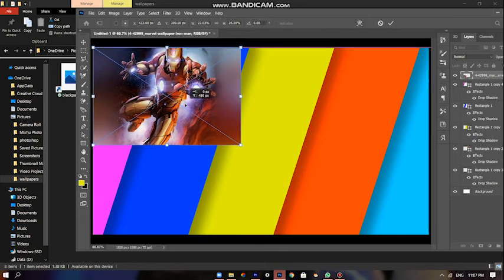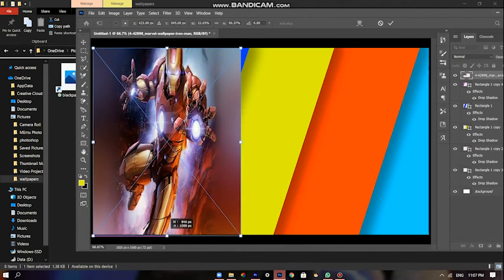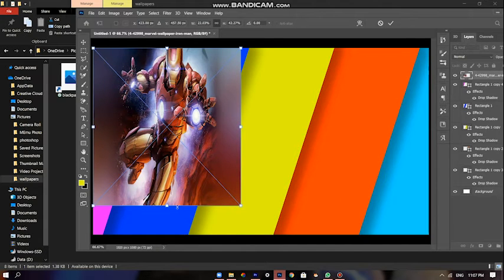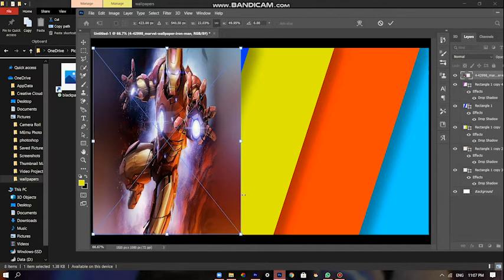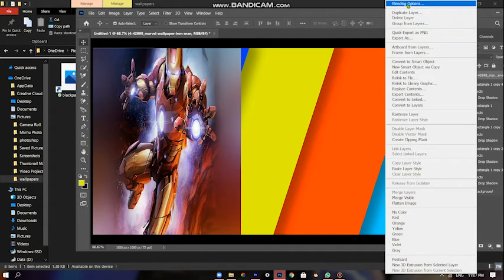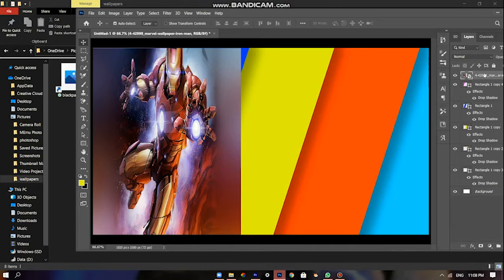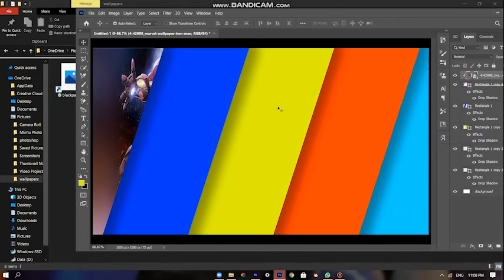Take it here to the right side like this. And after that, right click on it. You just need to click on create clipping mask. So as you can see, the photo went inside.